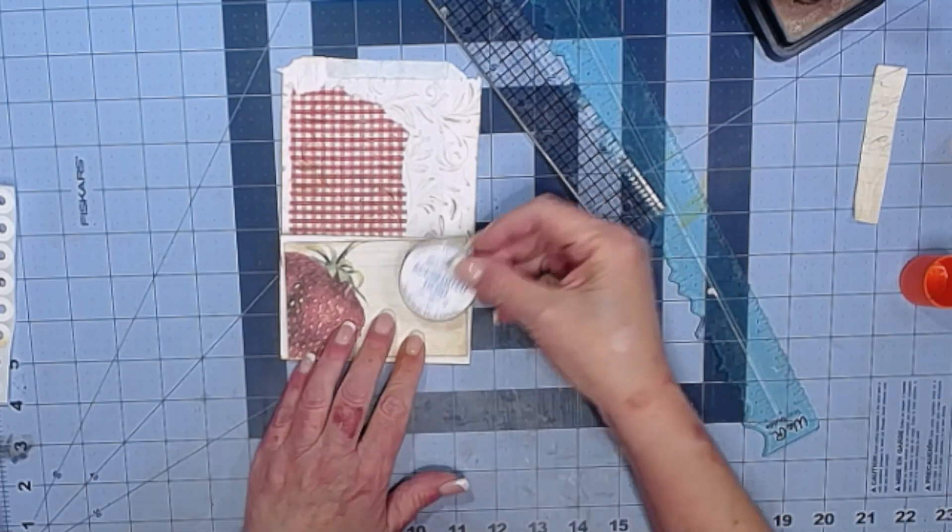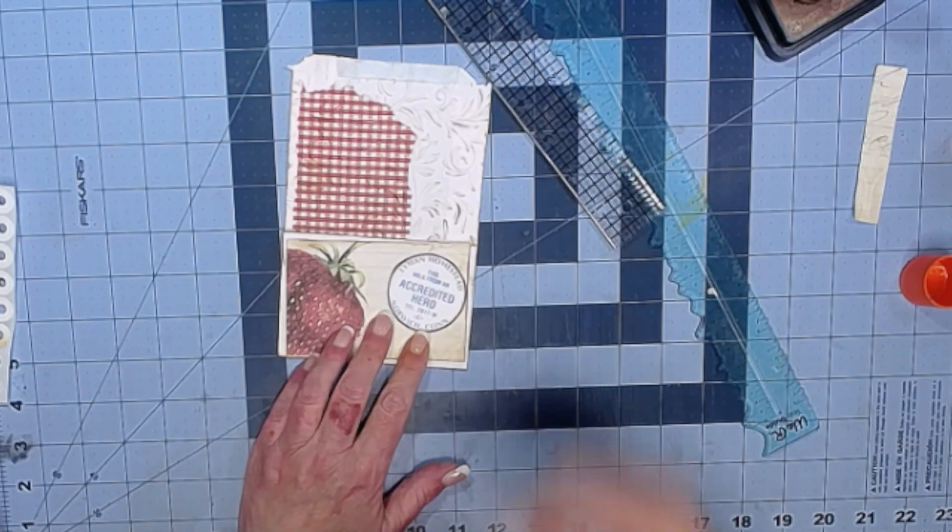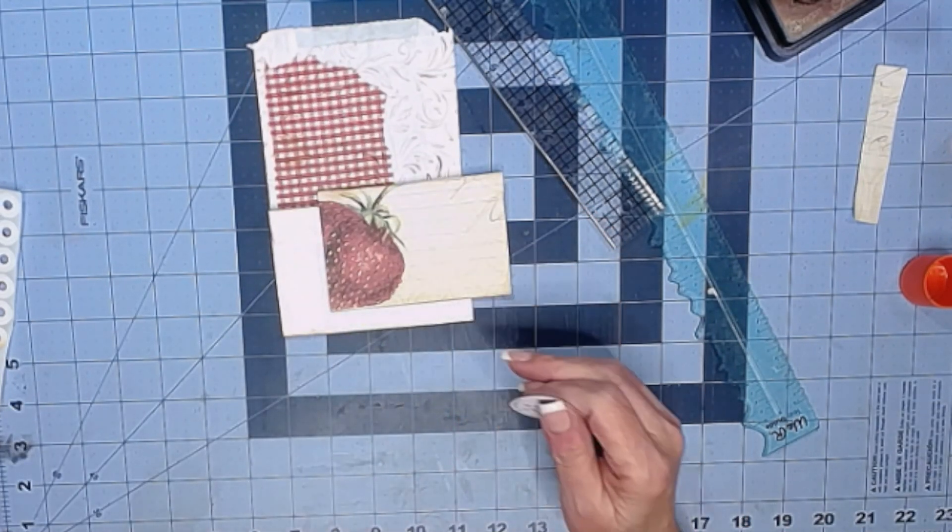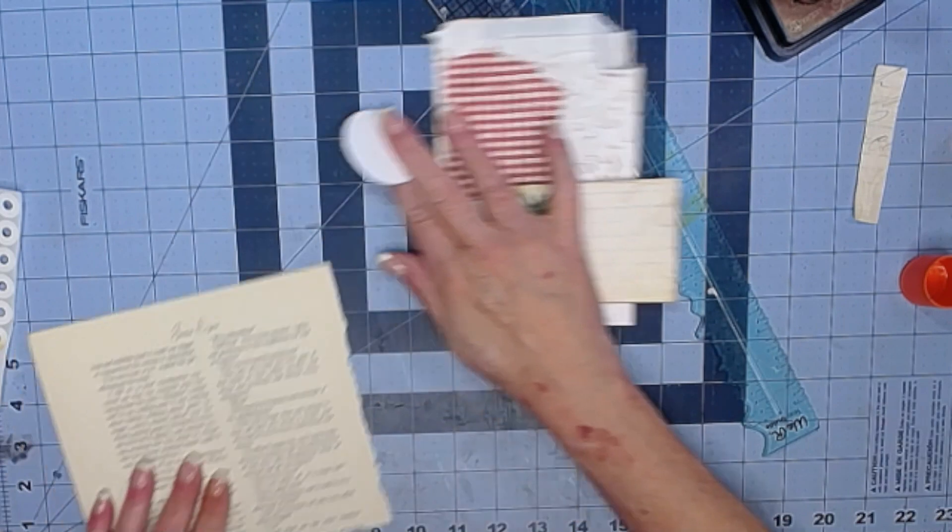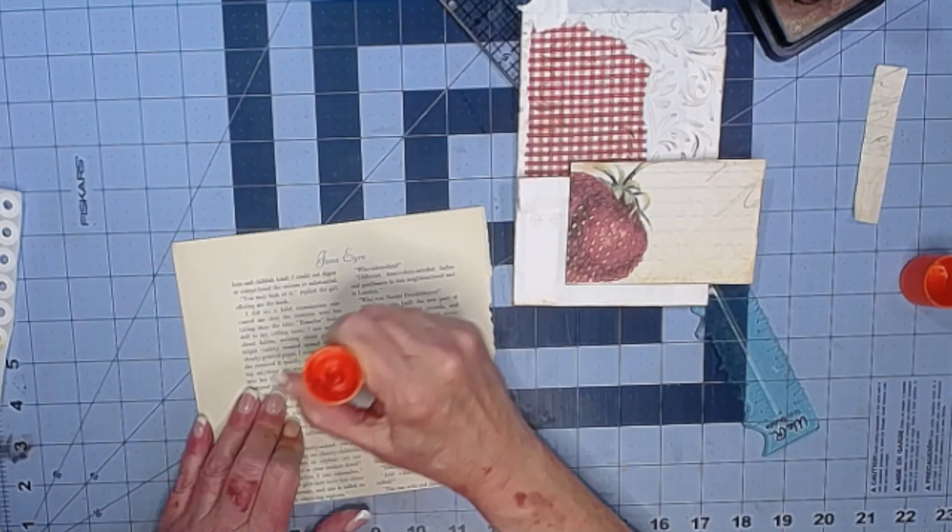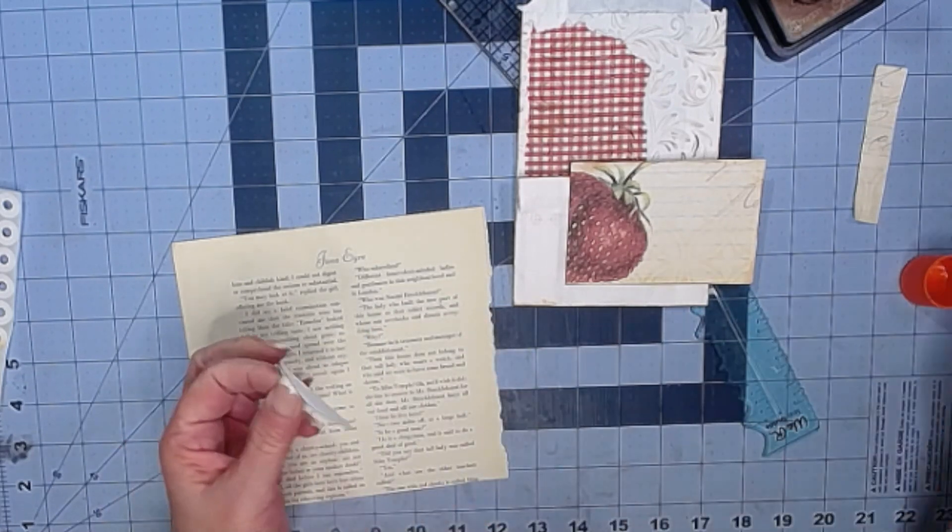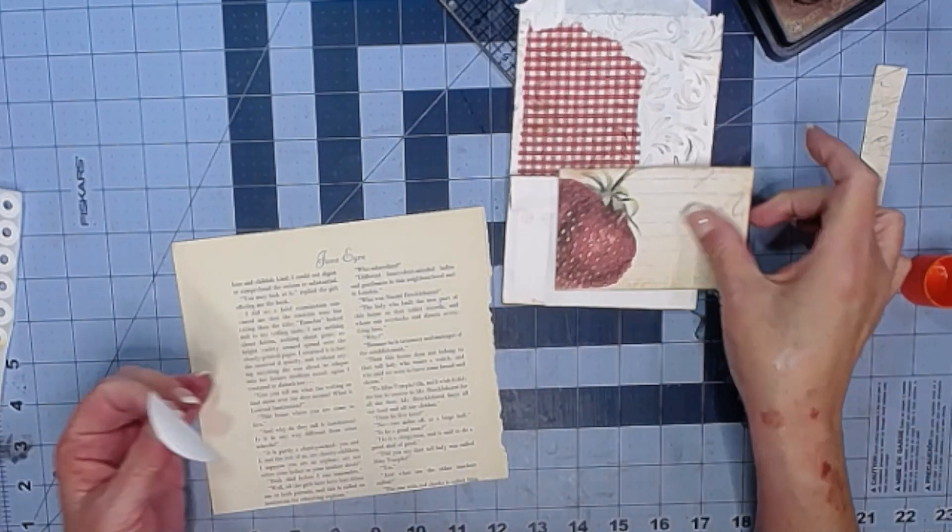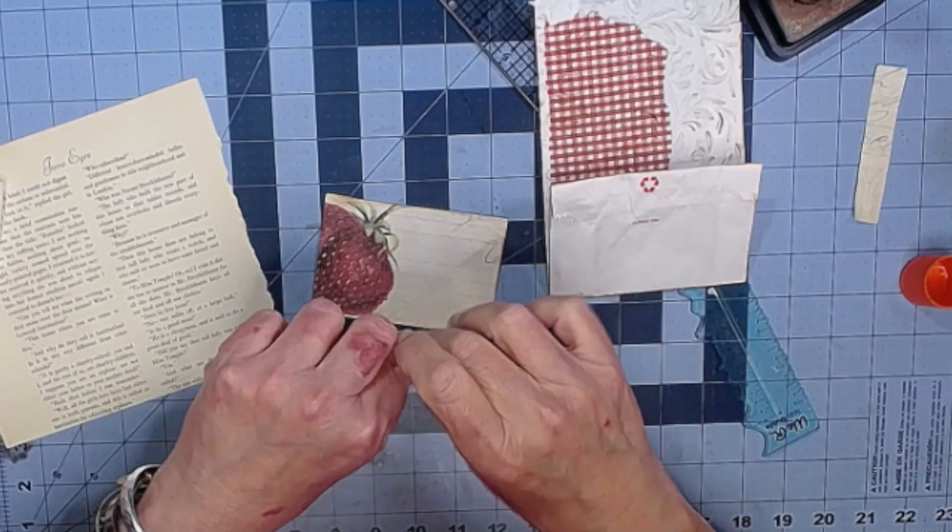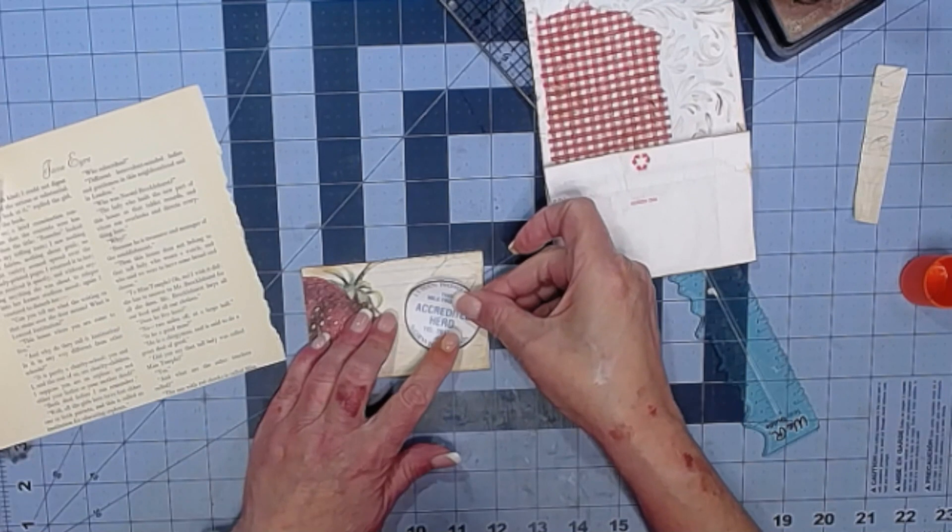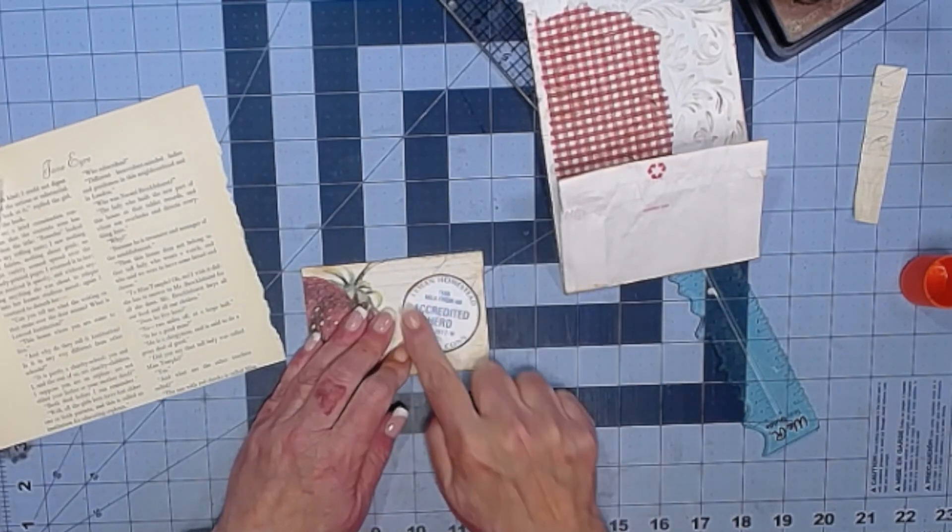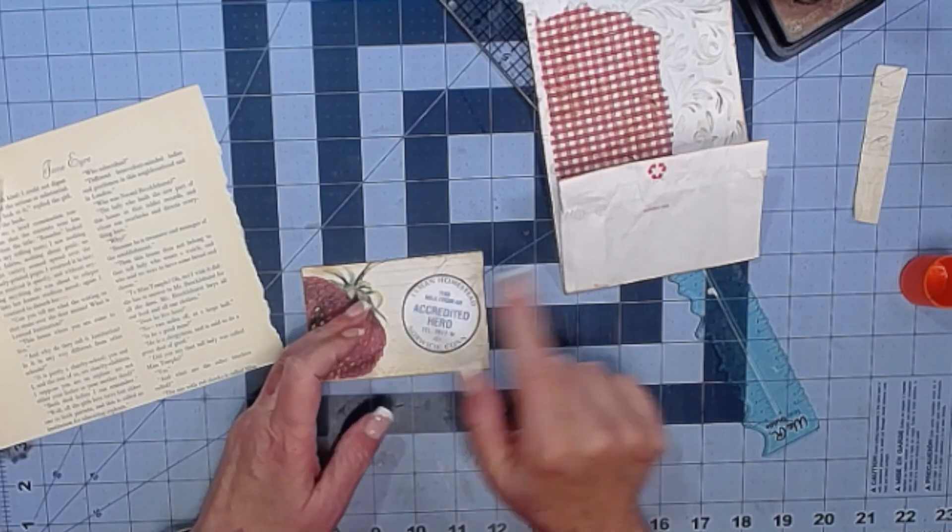And I pulled this out, too, because I like the red, white, and blue thing going on. So I think we will glue that down. Very handy to use those glue book pages to stabilize paper. A little extra recycling is fun. I think I'll put it at a little angle. And I moved it away from the edge a little bit because we're going to put a hole reinforcer there.